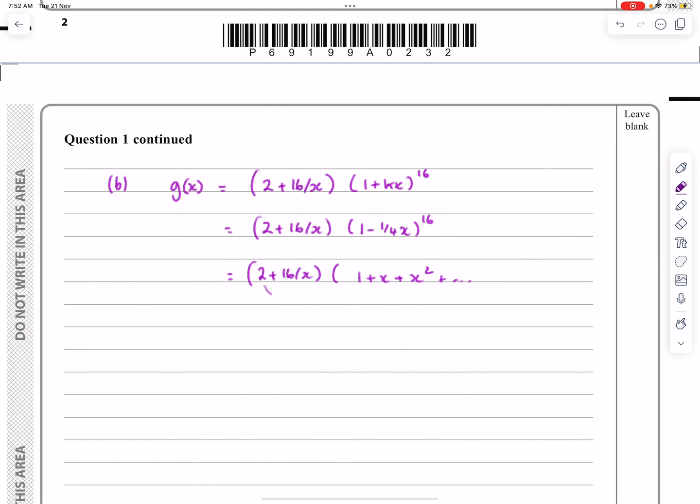What I'm then going to need to do is to multiply it by 2 to get all my values, and then more importantly to multiply by 16/x to get all my values. And if I'm interested in the x² term, then I'm going to be interested in the 2 times by whatever that term is, because that will give me x²s, but also I'm going to need 16/x multiplied by the x³ term, because the x³ and the 16/x will cancel to give me an x² term. You might need to just stop the video, rewind it and just play that again before you understand that what that means I've got to do, when I'm doing my expansion of my second part of this bracket here, I've got to go up to the term in x³.